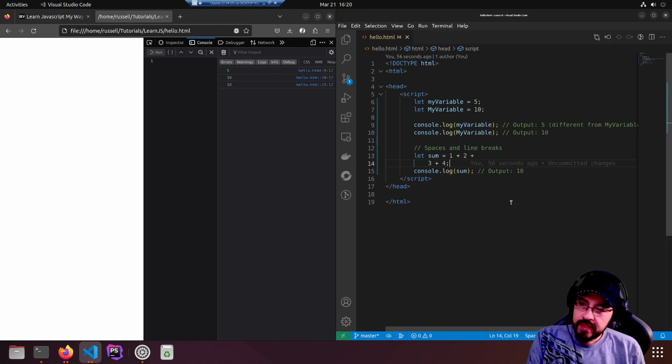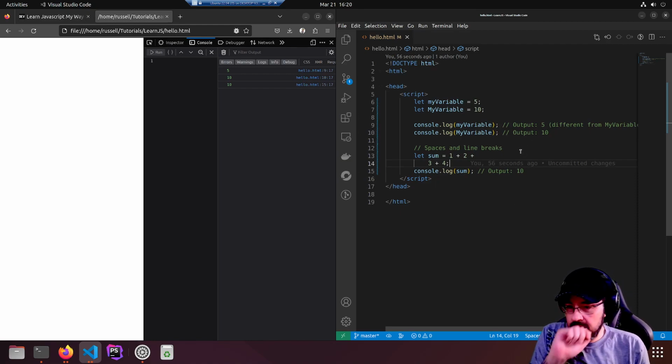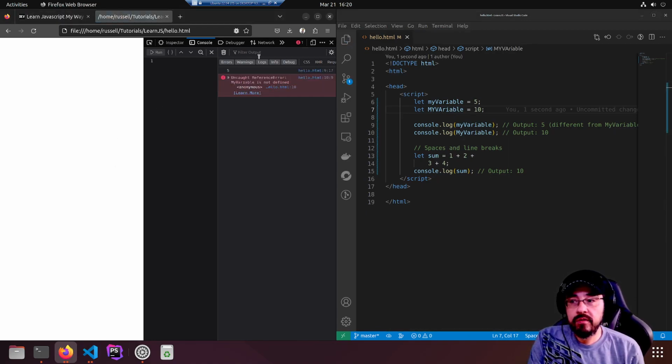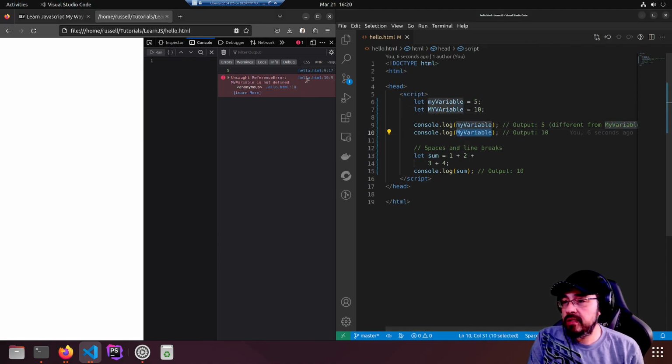All right, to continue, spaces and line breaks. Let's step back and have a look at my variable. To be clear, that will error. If we reload over there, my variable is not defined, and it's saying it is on hello.html line 10, cursor placement 9, I guess.